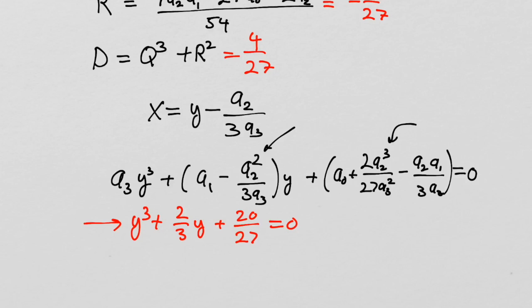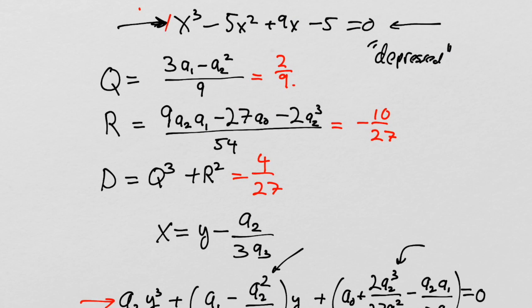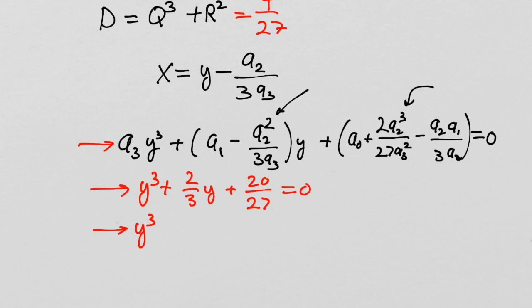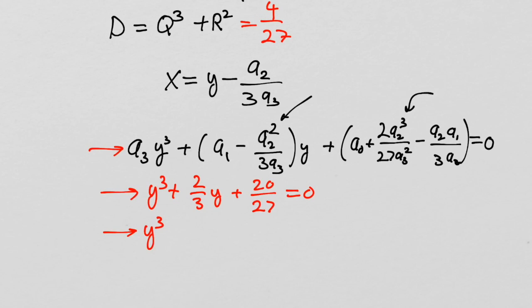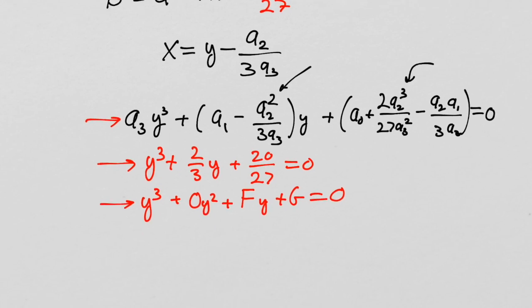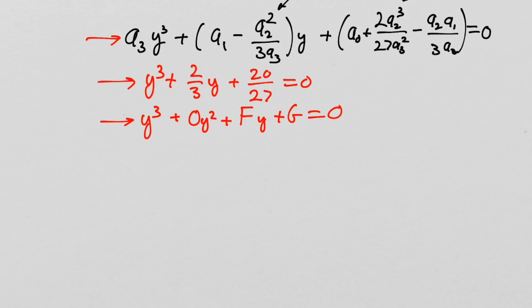So once you get it in the depressed cubic form, then we will rename the general depressed cubic form. Notice there's also no coefficient in front of the y, because a3 for us is 1. In general, you will get a coefficient in front of the y, but the result is still the depressed cubic form. So now I will rewrite this expression just so I can write down the formula conveniently.